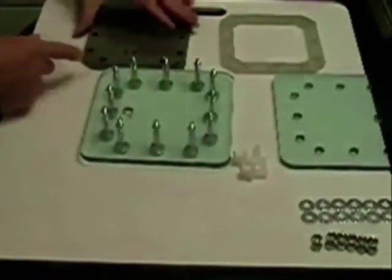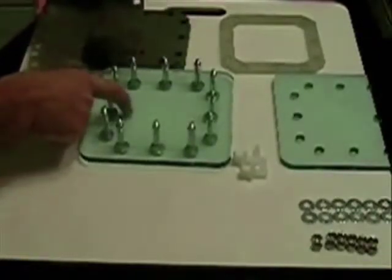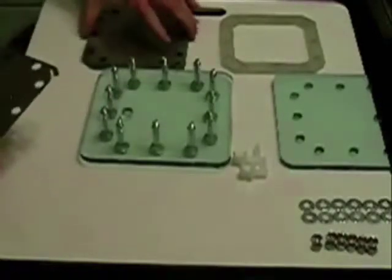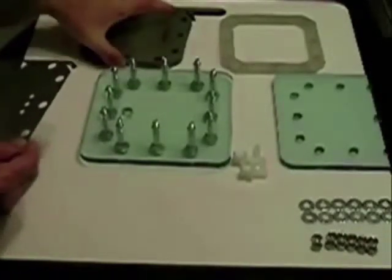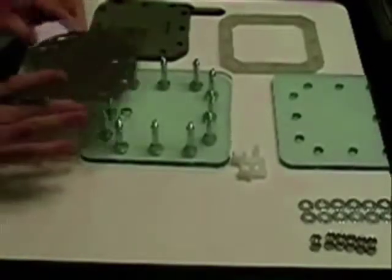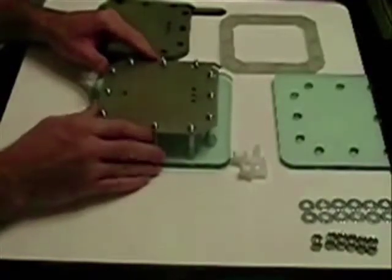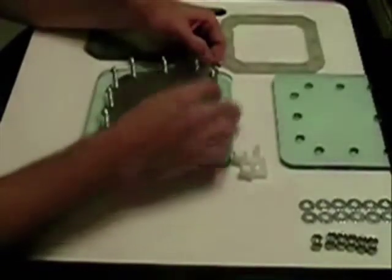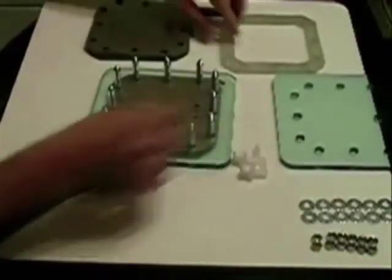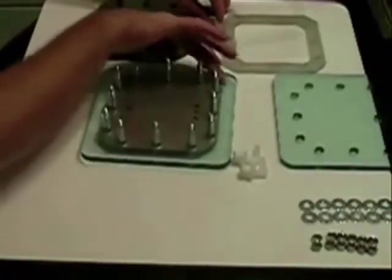The first few gaskets you put on went on very easy, but the first few you put on usually don't go that easy. Keep in mind the port holes are on the bottom on this one. You want to turn the plates. Normally you wear gloves, but make sure you've got clean hands. Put your first one in place — here comes the fun part getting it to drop. Once you do, notice the tab — the connection is on this side.